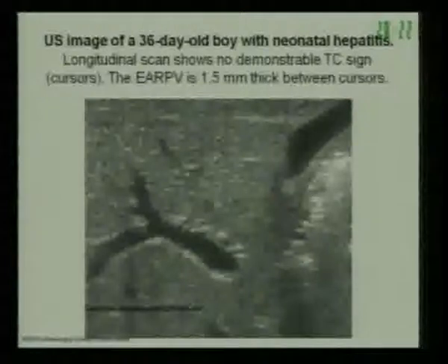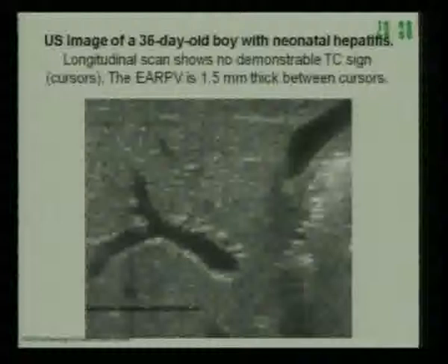However, there is a study wherein they say that the thickness of the anterior wall of the portal vein, which is in between the two star signs there, if you can just mark them. That's the right portal vein. And if it is more than 4 mm, they take that as a sign of positivity for periportal fibrosis, and that is suspicious. Similarly here, you can see depiction of the triangular cord sign.